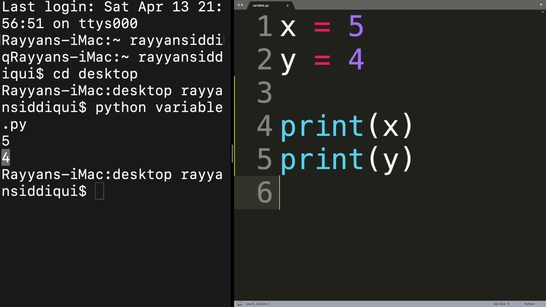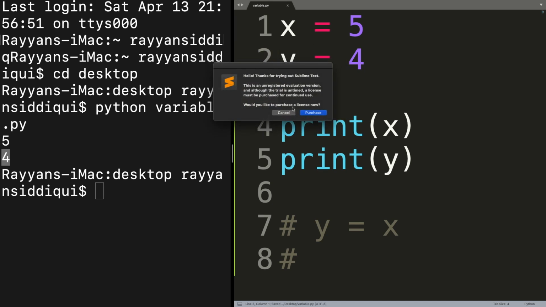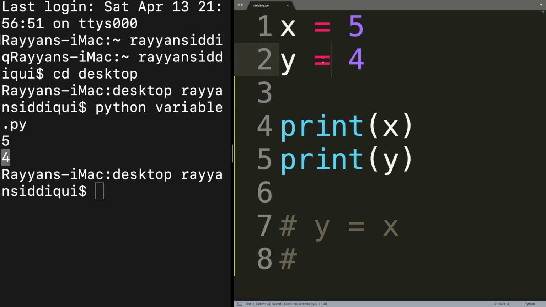Keep in mind that in mathematics, let's say we have a variable x equals y. I just want to clear one thing before we move on to naming conventions and so forth about variables. One thing I want to clarify is how this equal sign works in comparison between mathematics and Python. This equal sign right here, we call it the assignment operator.